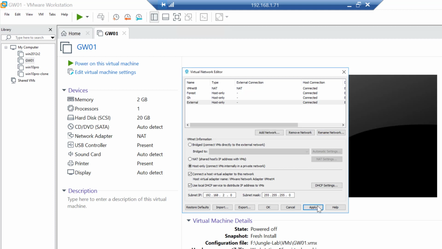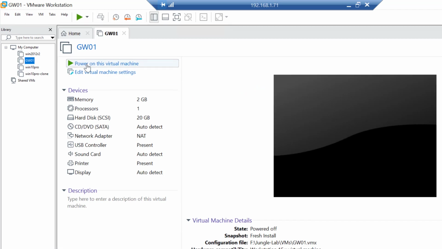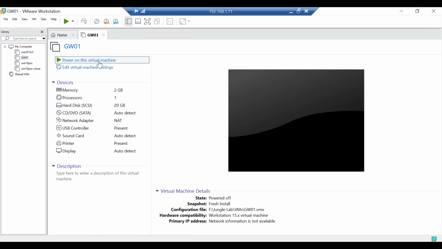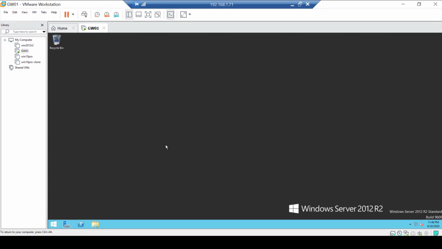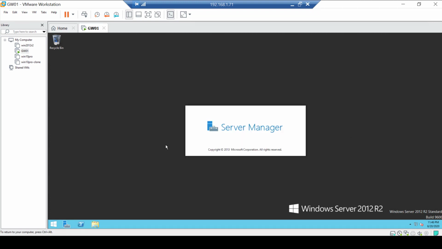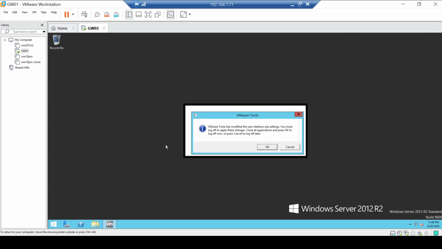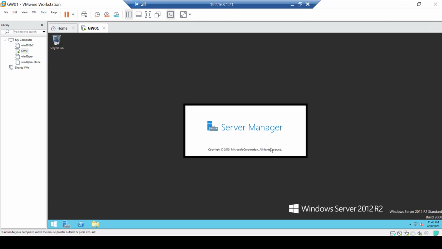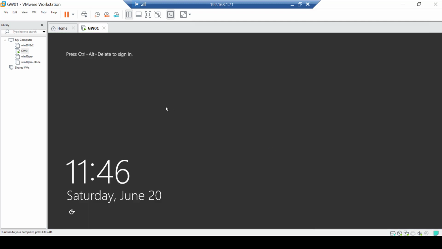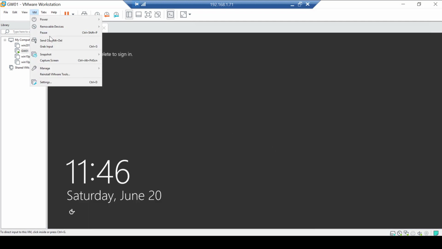Okay, so now we have our virtual network interfaces set up. Let's go up and power up our gateway. Just logging in right now to the gateway, and we are going to make some configuration changes to it.